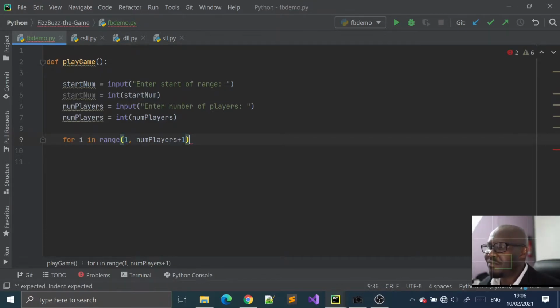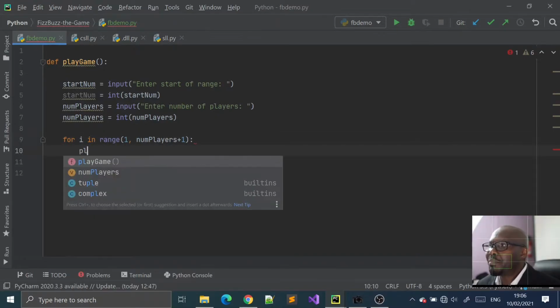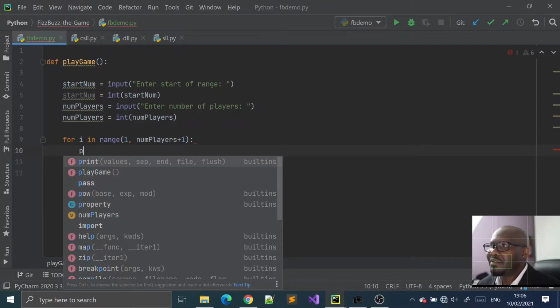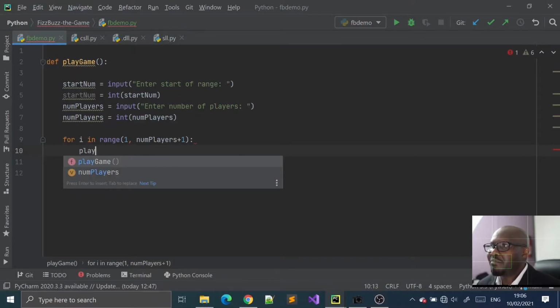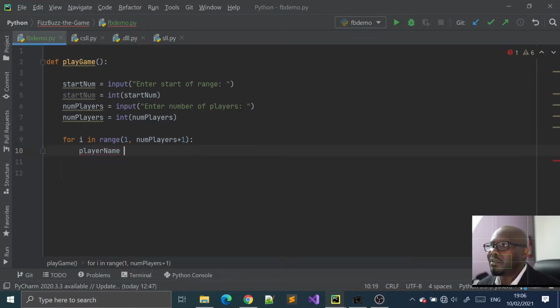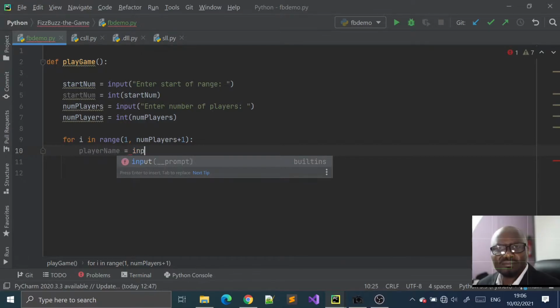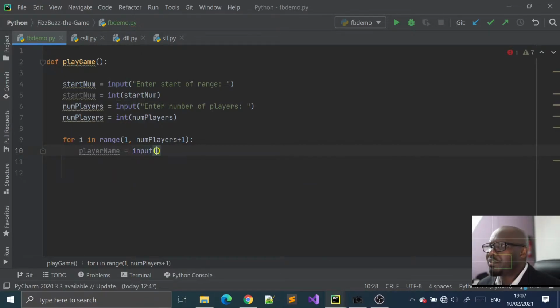All right. So for i in that range, we want to say player name is equal to, then we call the input function again. We ask the user to enter the name of the player who's supposed to be playing at the time.